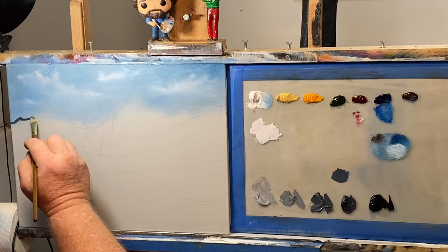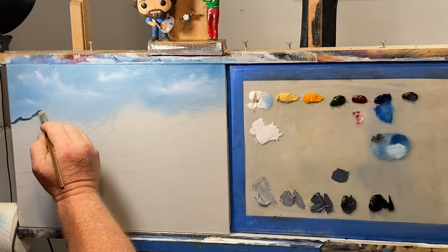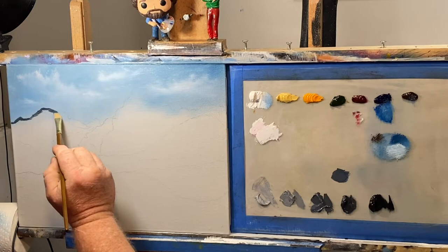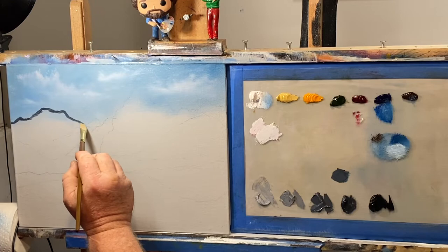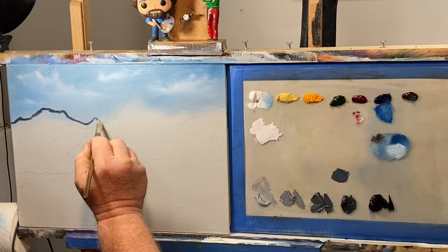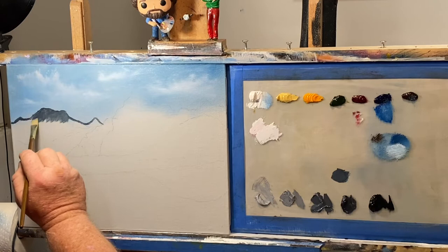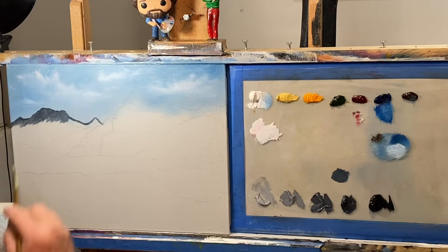Now, Bob used to do this part with a knife, and you sure can do that. There's nothing wrong with that. I'm just going to use, I've got a flat here. What is this? A number 8 flat. I'm just getting my shape put in that I want. And I'm going to do one mountain at a time. And I'm just getting some color put on here.